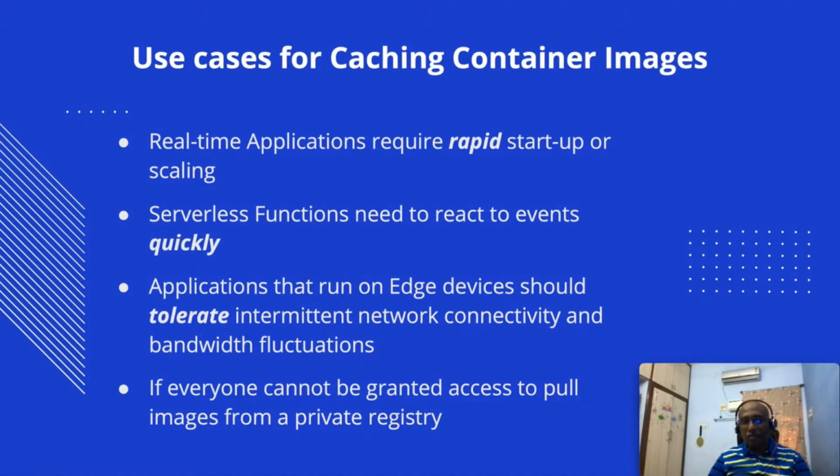These are some of the typical use cases wherein it is always desirable to have some sort of a caching solution, so that you can make use of the container images that are directly available in the cache rather than pulling the images every time from the centralized image registry.